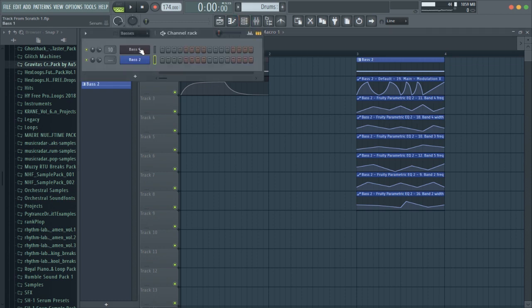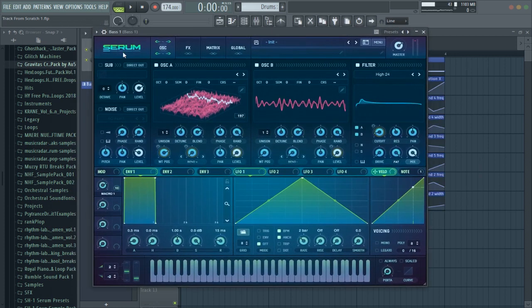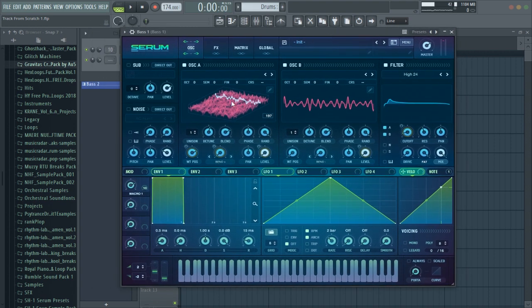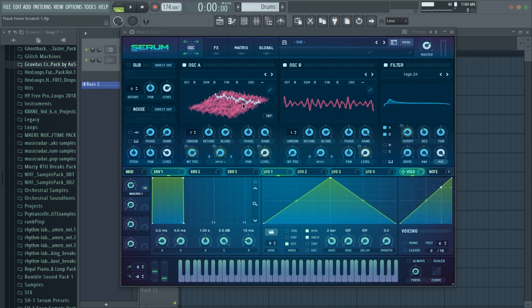So I'll start by explaining this bass. This bass is made in a synth called Serum, obviously, and it's made by resampling a square wave when you turn on a bunch of unison. It creates like a giant wavetable, I guess. I'm not certain if I have that correct, but when you resample oscillator A with all that unison on, it creates a very interesting wavetable, and when you keep resampling it with that same unison, eventually you can stop whenever you like, and then you'll get a very nice harmonic content.